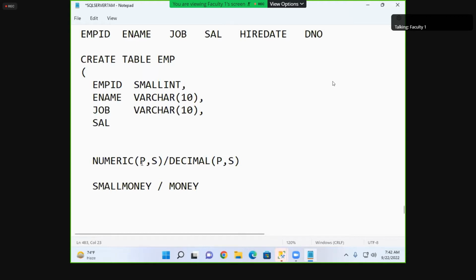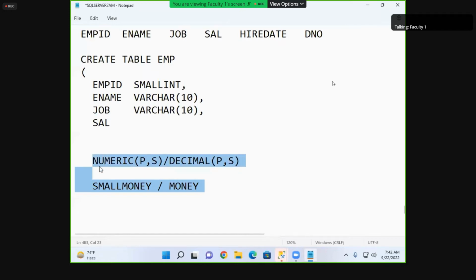So salary is related to money. Then you can use smallmoney or money, anything is okay. You can declare numeric or decimal also, no problem. But if it is a field related to money, smallmoney and money are recommended. It's recommended but not compulsory.